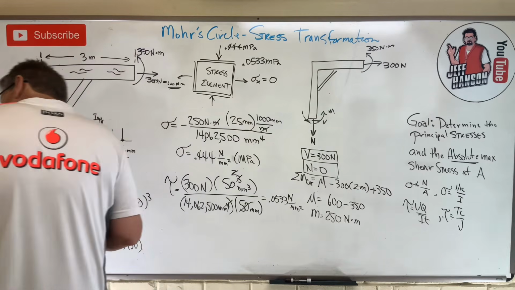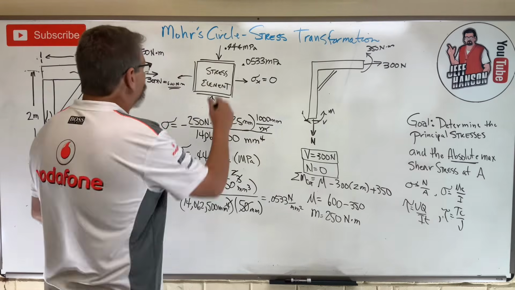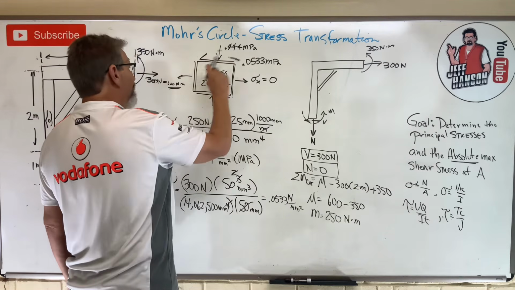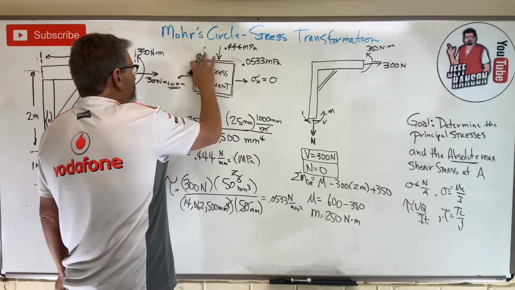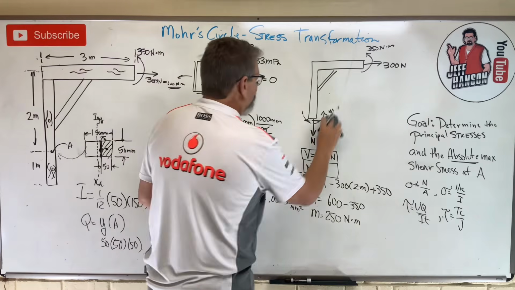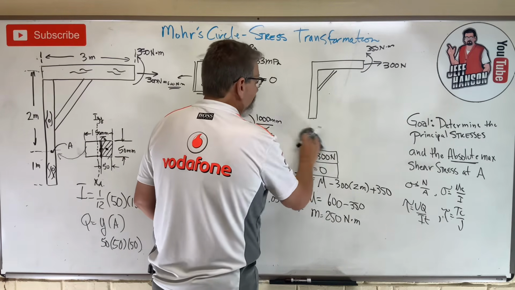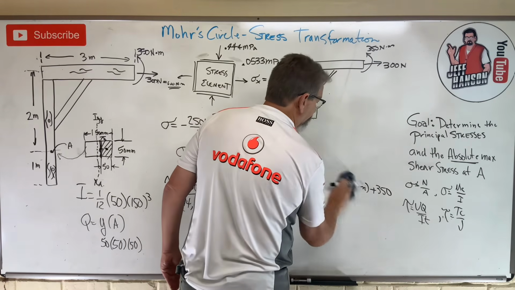Now here's another little quickie thing I'm going to tell you, another little secret of the pros. How do you find which way tau goes? Do I draw it like that? Right? Or do I draw it like that? I don't know. How do you tell? I'm going to show you how to tell. Here's the way I think about this. Let me get rid of all of this, and I'm going to get rid of this too, just so it's out of my way.